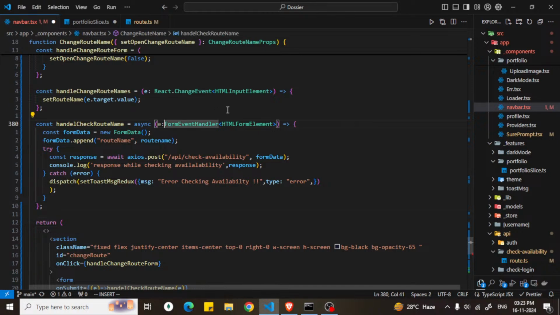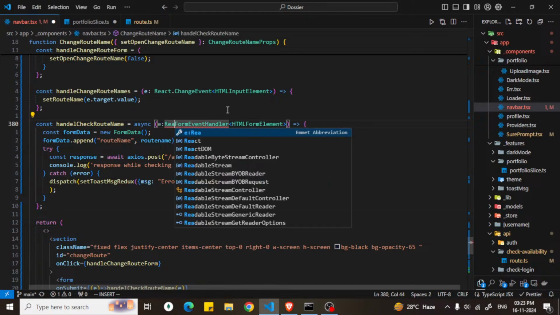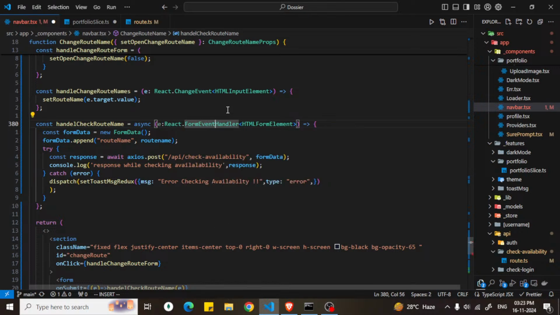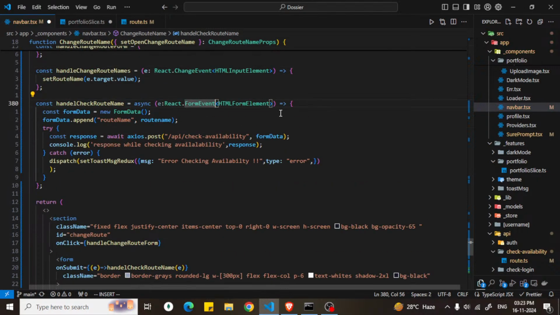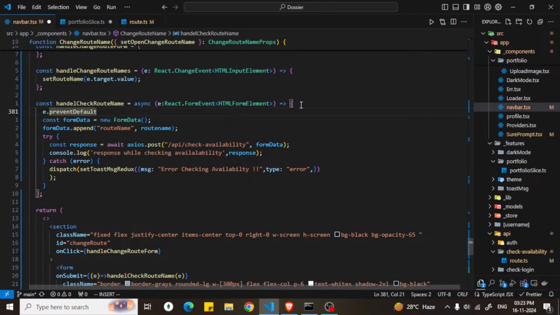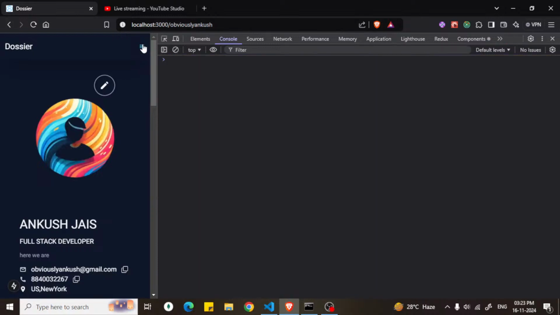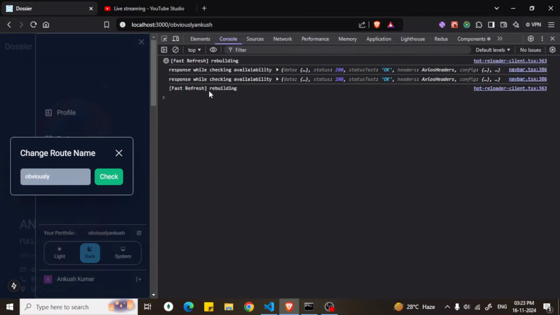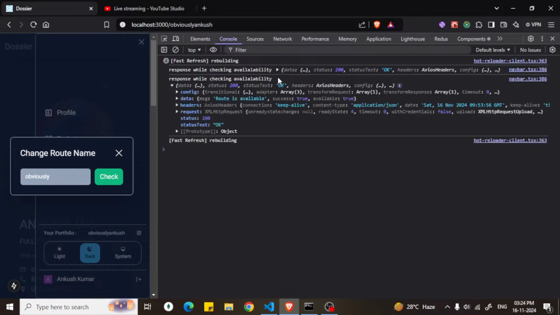So let's just say React dot form event, and this handler should not be here. I think the error should go away. Yeah. Also we need to prevent default, that's causing the reload. We should call the function. Let's just save this, click this. It should not reload now. Yeah, can you see that? Okay.